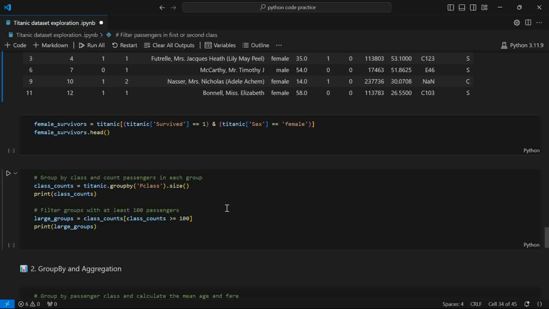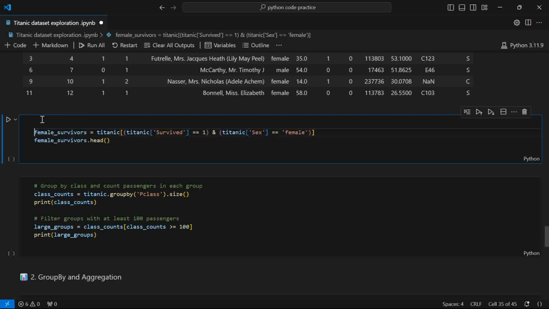Yes, so the next we have to filter out all the female passengers who survived. So let me just write it for you, it will be better.